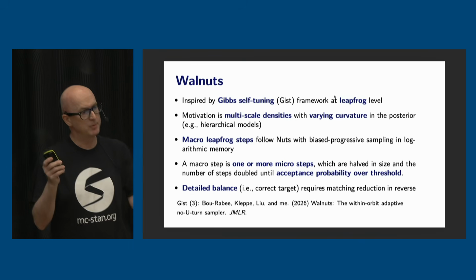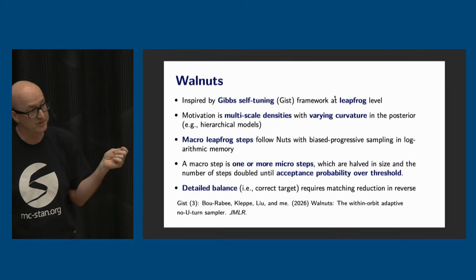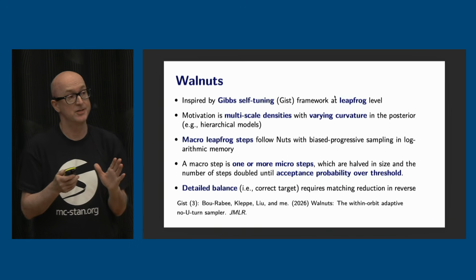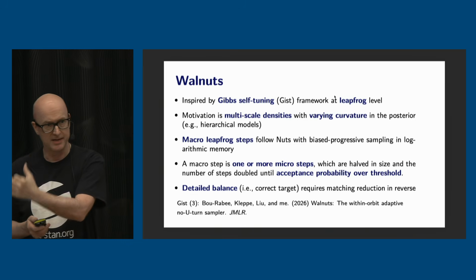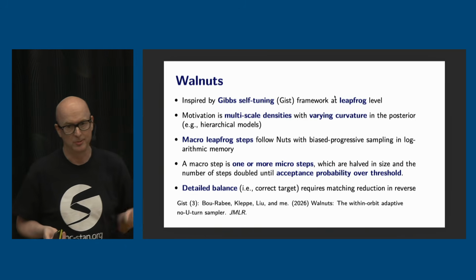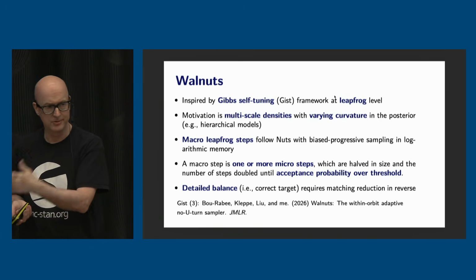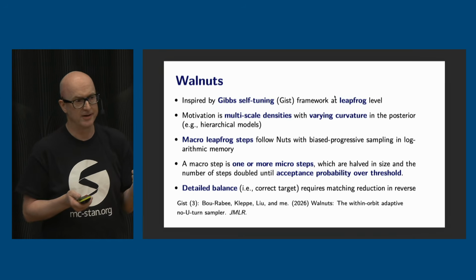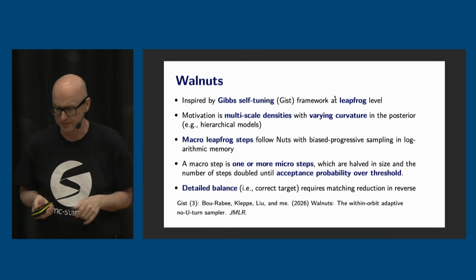The idea is each time we take a macro step, we start with the macro step size, and if that step size is too big to preserve the Hamiltonian, we cut it in half and try again. That's a deterministic procedure, so for detailed balance we need to choose exactly the same step sizes going in the reverse direction. It turns out to be very reversible. You wouldn't necessarily think that doing this through dozens or hundreds of leapfrog steps would actually reverse, but it reverses very well, because it's very hard to go from A to B with a big step and not have to take the same size in both directions to preserve things.